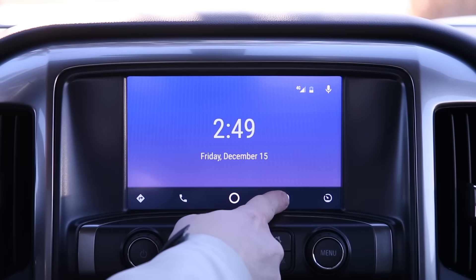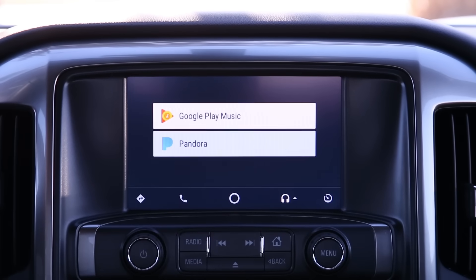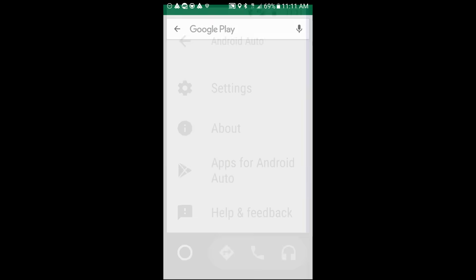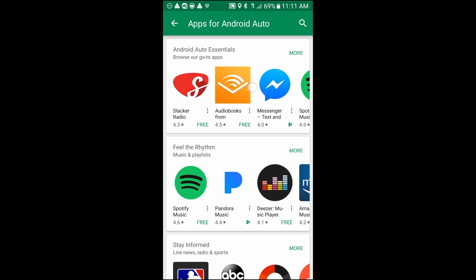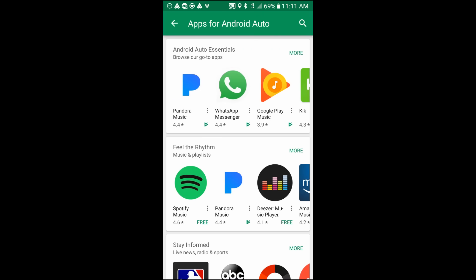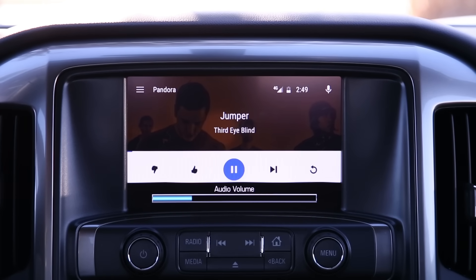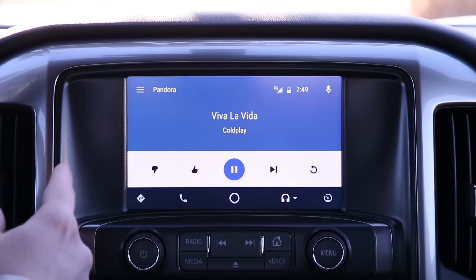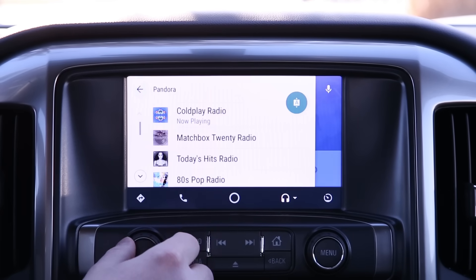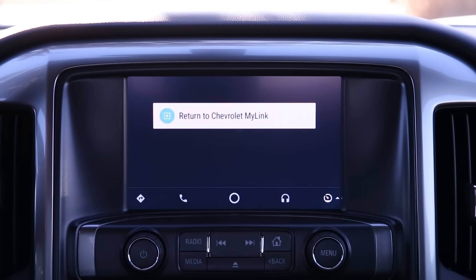Let's go over to the headphones tab. When I click on it, my Pandora app opens up. If you click on the headphones again, it shows all the compatible Android Auto apps you have on your phone — currently I only have Google Play Music and Pandora. If you go into your settings on the app, you can go into the Play Store and see all compatible apps like iHeartRadio, Audiobooks, Spotify, Pandora, and Google Play Music. I'm going to use Pandora. Here you can hit play, listen to your song, skip it, and if you like the song you can click thumbs up. On the top left you can hit the menu button and scroll through all your different albums.